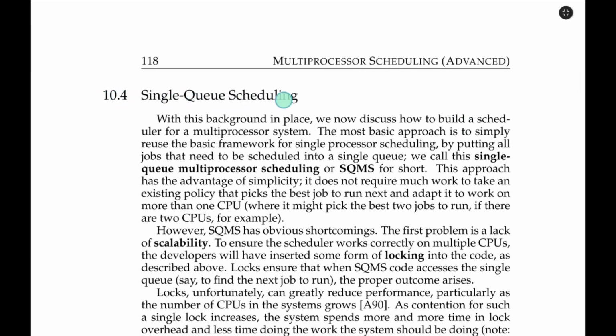10.4 Single queue scheduling. With the background in place, we now discuss how to build a scheduler for a multiprocessor system. The most basic approach is to simply reuse the basic framework for single processor scheduling, by putting all jobs that need to be scheduled into a single queue. We call this single queue multiprocessor scheduling, or SQMS for short.